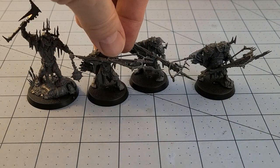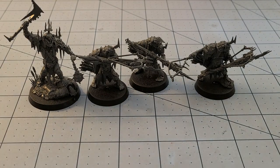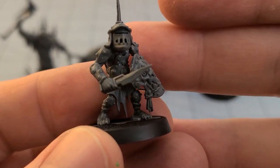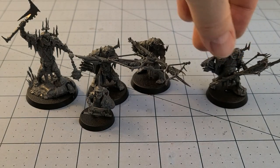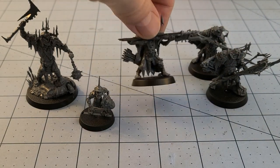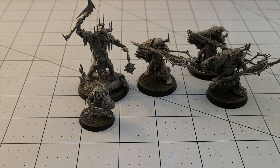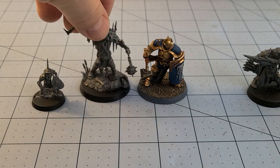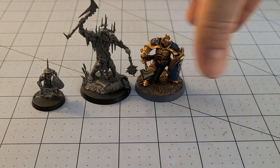You can see our Killaboss here is quite a bit taller. I don't know if that's due to the fact that he's standing on the dead Stormcast detailed terrain piece, but that always helps when you have a nice scenic base. And here is the real MVP - the gladiatorial Stab Grot on a 25 millimeter base, that's a 20 - sorry. The Bolt Boys are on 32s, and the Killaboss is on a 40. Speaking of 40mm base models, let's compare to your standard typical Stormcast - we don't have any of those new fancy ones yet. You can see he looks like he's going to put up a pretty good fight.